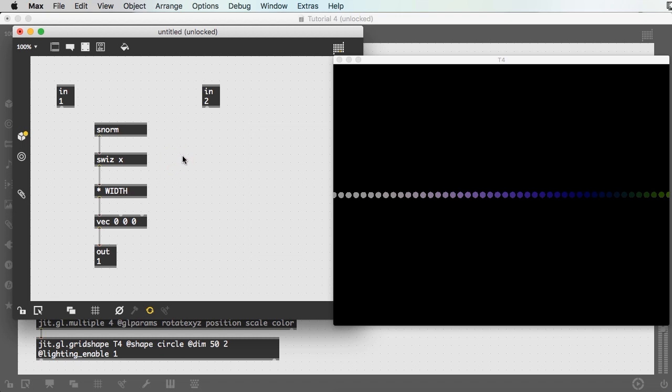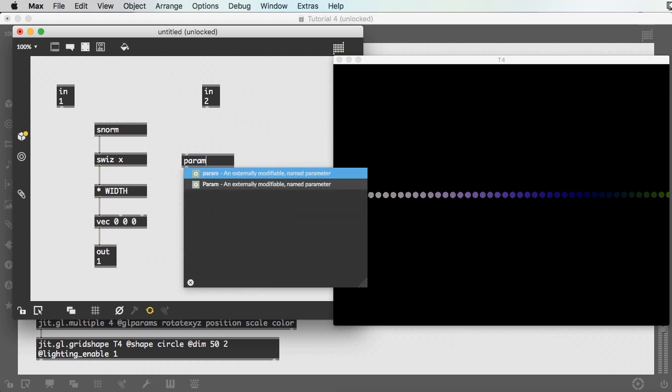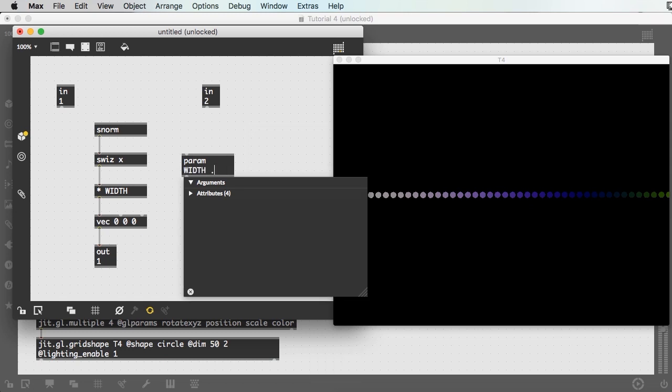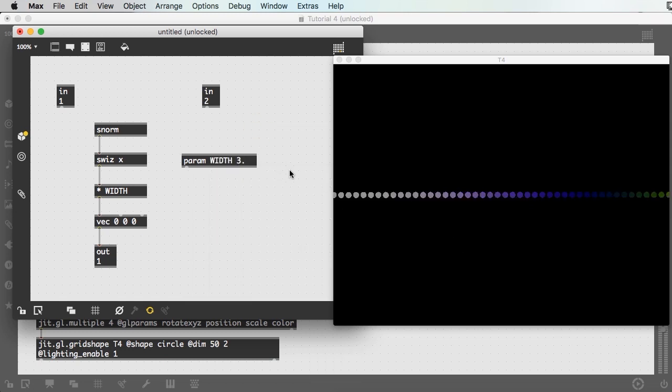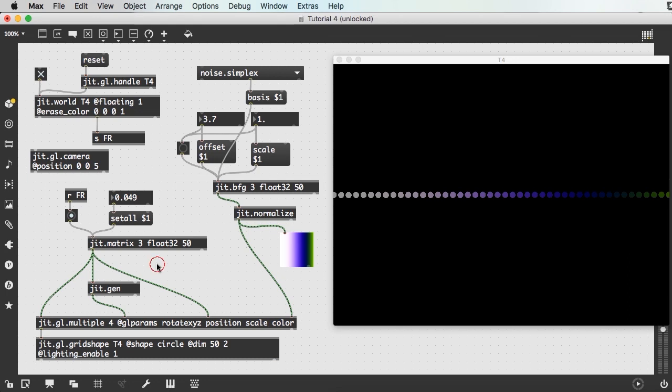How do I set the initial value and make it changeable from outside? I use the param object, and I say param width has a starting value of 3. Yeah, and it stretches it out. So I'm creating essentially a variable name, called a parameter. And with the param object, I'm defining the initial value. Also, what the param object does is allow me to access this value from outside of my jit.gen.